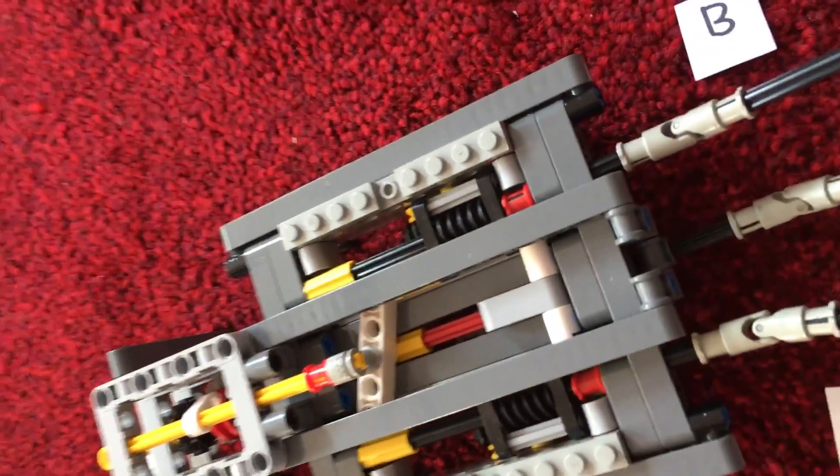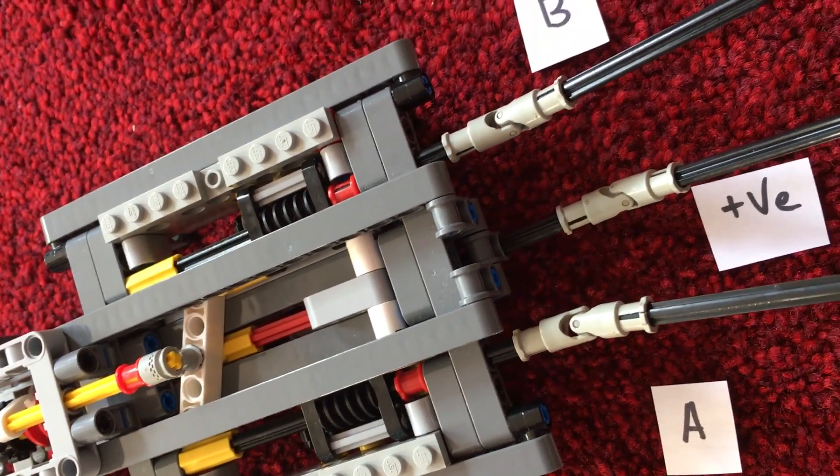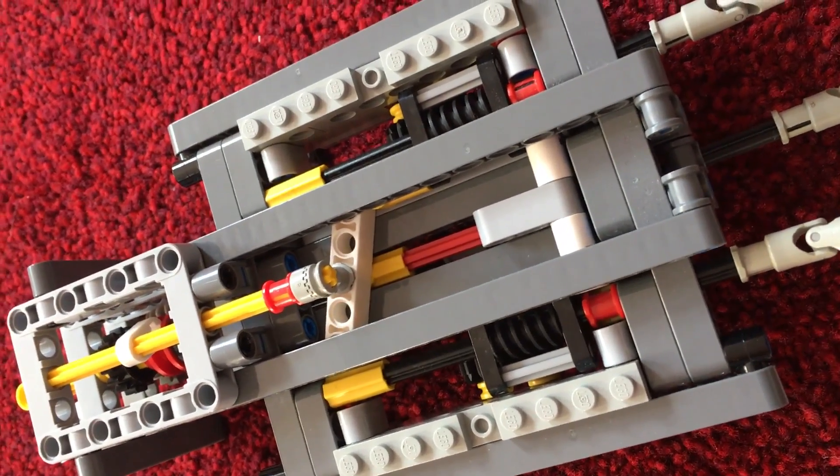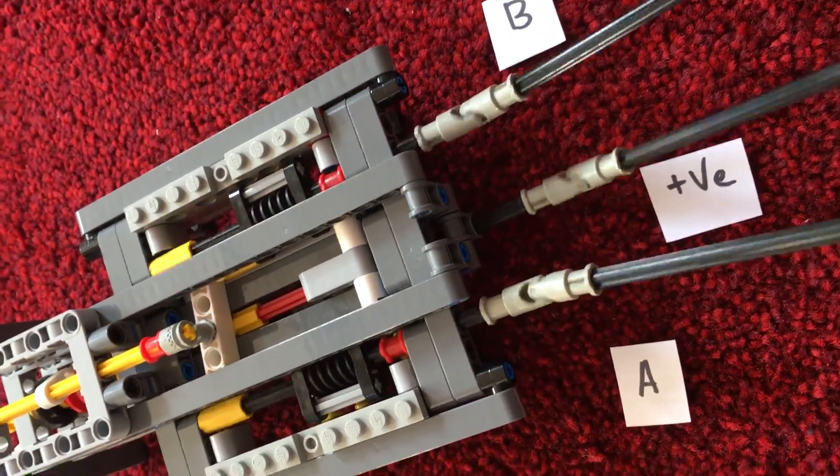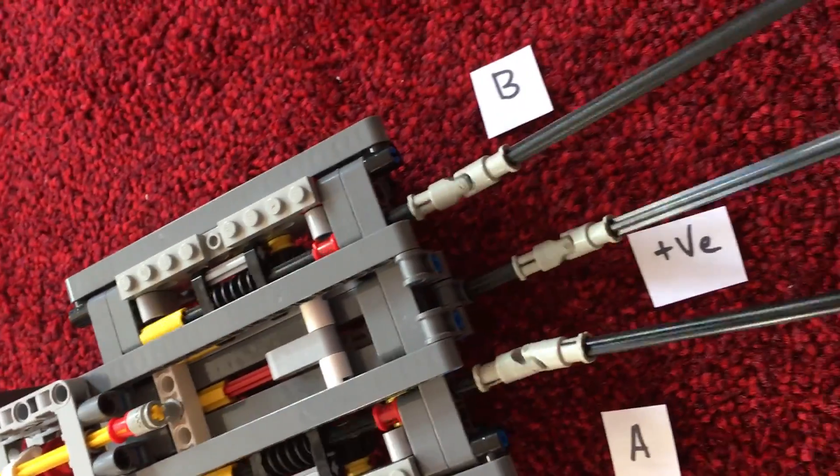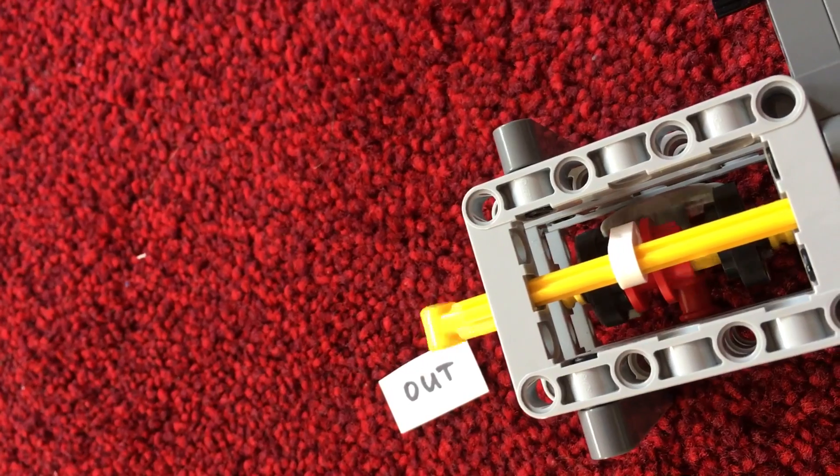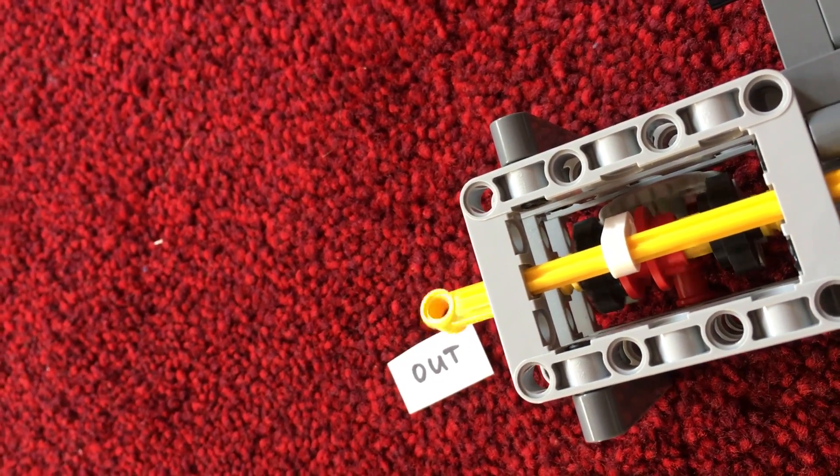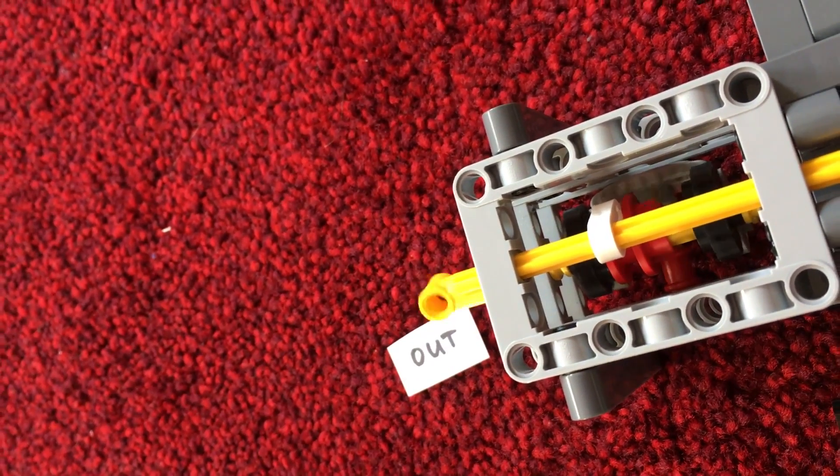If we turn it on, at the moment it's at logical zero. This takes clockwise and anti-clockwise rotations to drive the actuators up and down. Let's turn it on. Here we've got both of them at logical one. The line is going on and we have an output at the top, and that would then obviously go off and drive another logic gate.